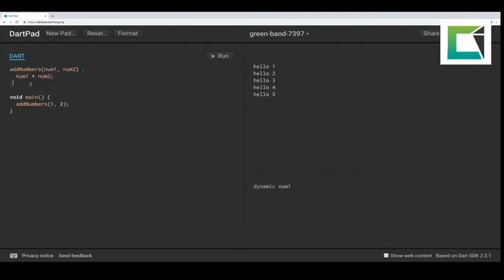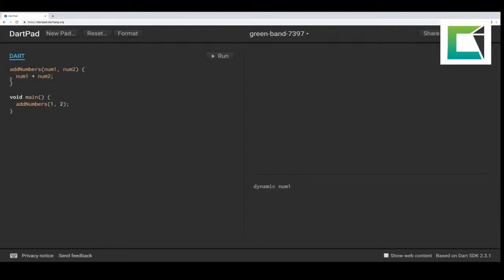But the problem we now have is we add two numbers here, and that would generally work, but we're not doing anything with the result of this operation. Now you could think that it should automatically be output here on the right. Well, let's see. Let's click run. What happens is that we have an empty output here on the right. So that's not really helpful. Now, in programming, you always have to be very clear about what should happen, because the programming language, Dart in this case, does not make any assumptions. Why would it print it here? You don't tell it to do that, and therefore it doesn't do it.